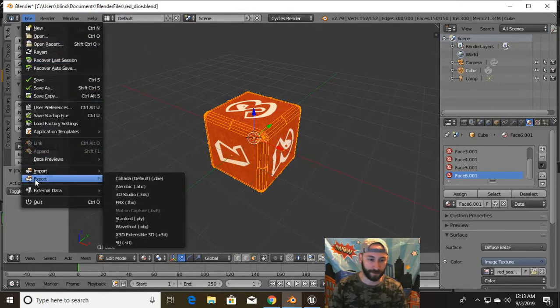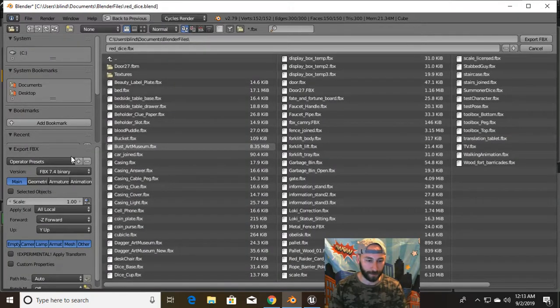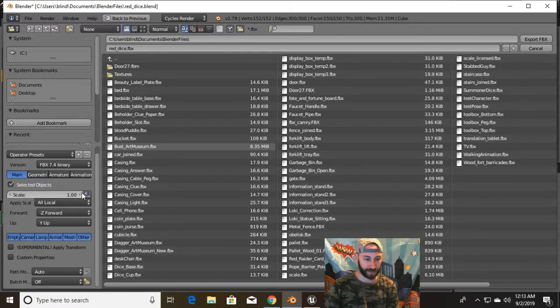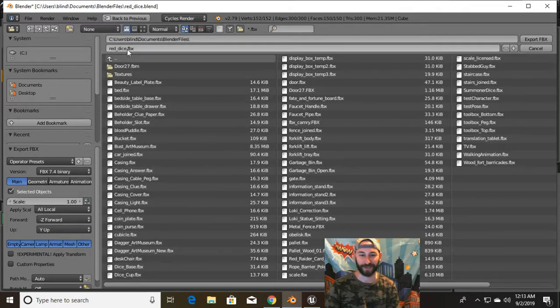So we're going to go to File, Export, FBX, and there's a couple of options that you need to choose to make a Blender file play nice with Unreal Engine. So the first thing I'm going to do is check selected objects, because that's really all I want to take out of here. And so then we go to Geometry, and to make it play nice with Unreal, I found that you have to choose Edge Smoothing. I don't know why, but that seems to be what works, so I'm sticking with it.